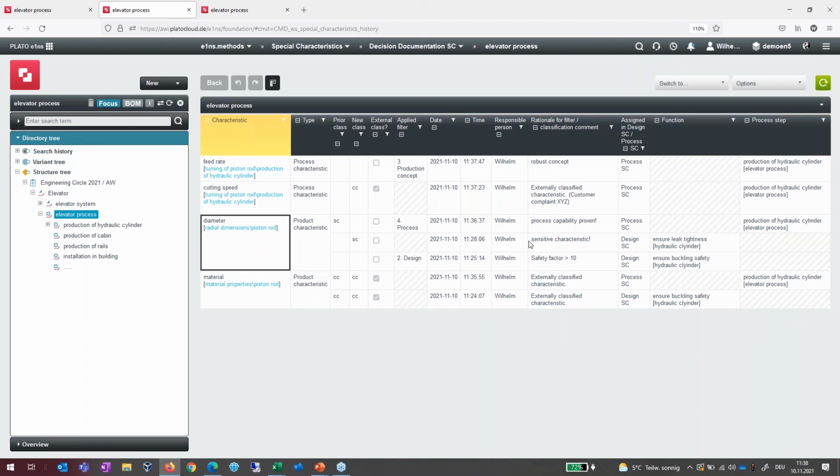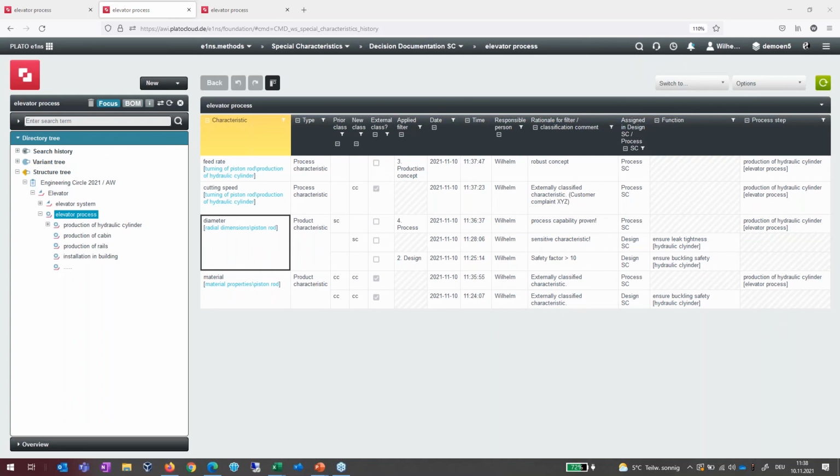Yeah, that's it. This is how it works, and in our opinion, this is the first really systematic approach to have this documentation of special characteristics within a tool, within one data model, without any redundancies.